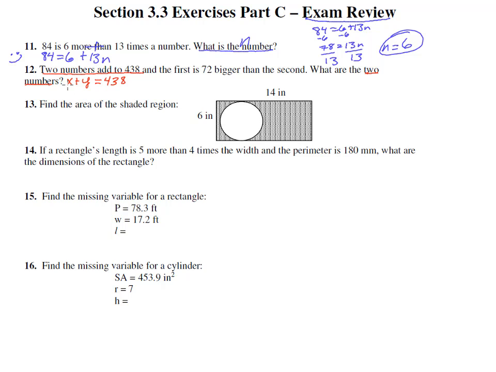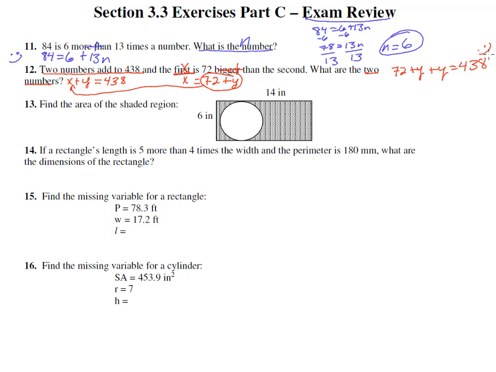But we can't solve that for x or for y. We don't have enough information. So we look to the problem and find some more. It says the first, that's our x, is 72 bigger than, that's a plus sign, the second. Well, it tells us everything we need to know about x, that it's really 72 plus y. So let's write what we have over here. The x is really 72 plus y, and then we take that plus y equals 438.